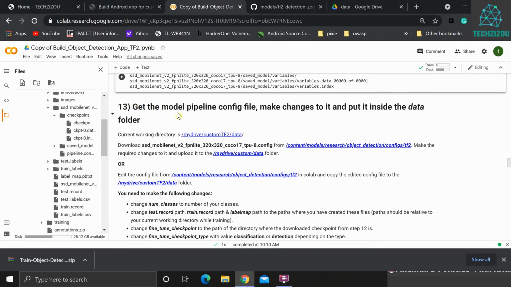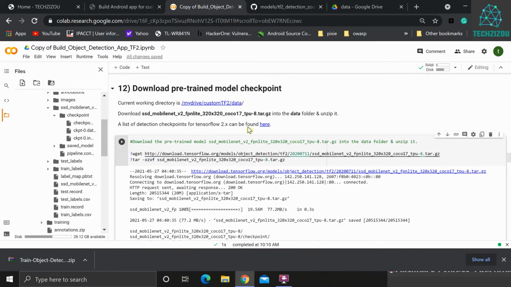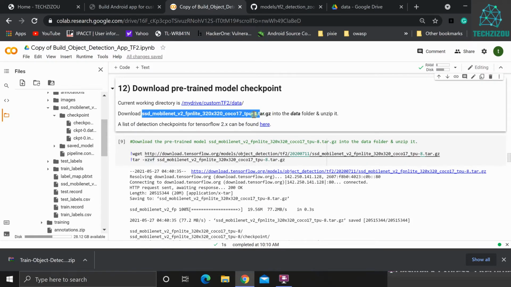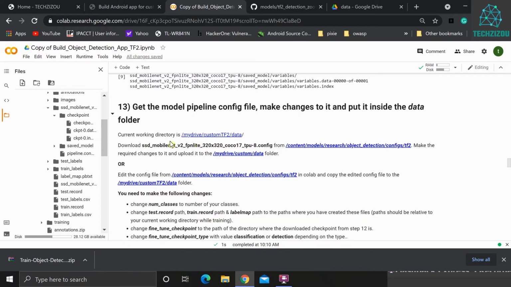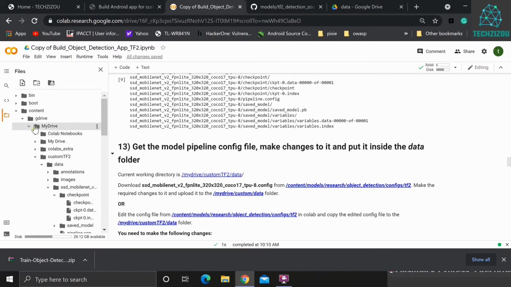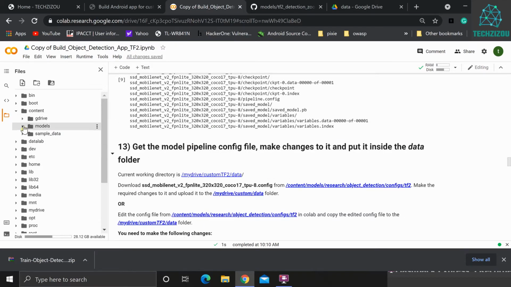Step 13, get the model pipeline config file, make changes to it and put it inside the data folder. You can download this config file for this particular pre-trained checkpoint that we downloaded in the previous step. You have to use the same config file. We have the config files in the models repository over here. Let me show you.